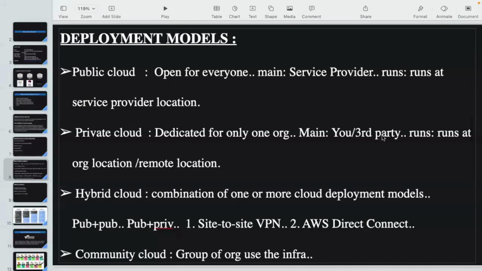Does it matter to AWS? No. If I'm launching a server, they are going to charge me. That is the only thing that matters to AWS. What I'm doing, what my designation is, for what purpose I'm launching that server, none of it matters to AWS. They give an account to everyone who wants to use it. That's what public cloud means.